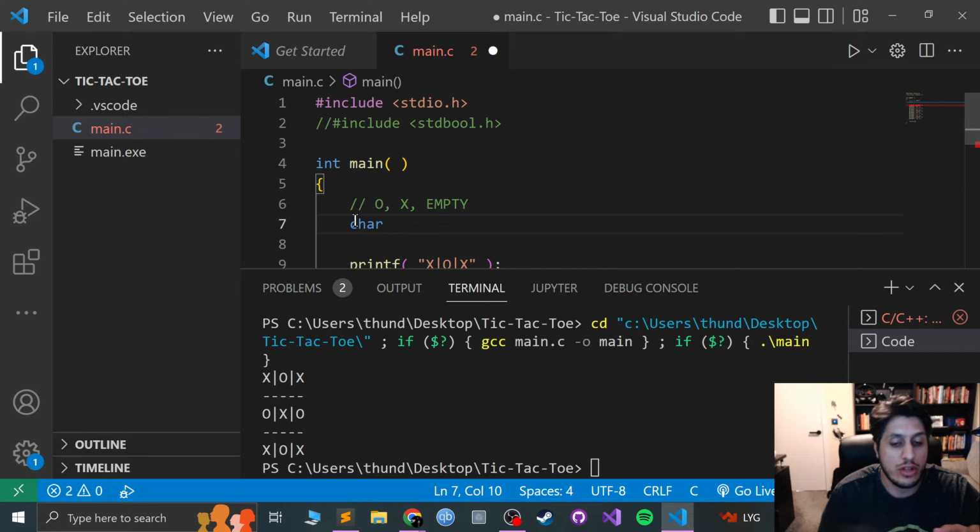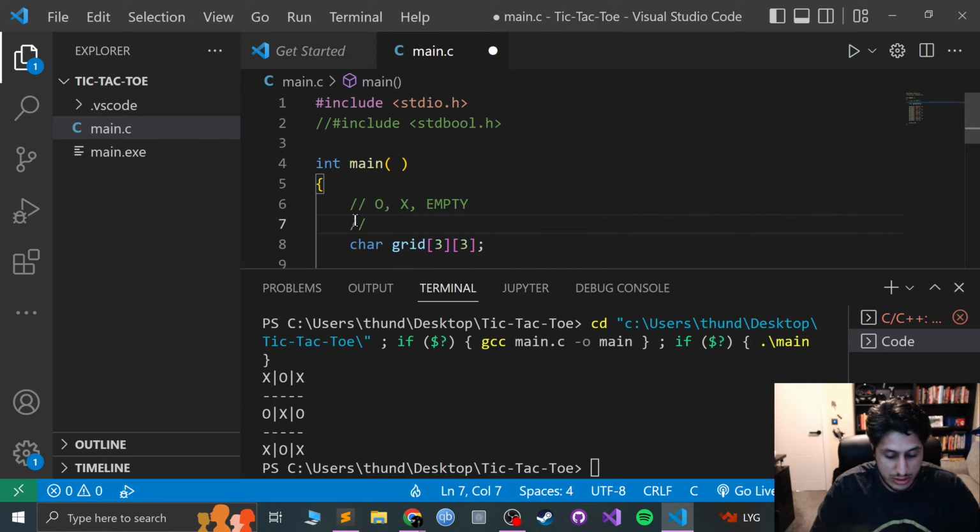And for this, we'll just say it's going to be a grid. So we'll call this grid. It's going to be 3 by 3. And let's say if we have naught, but standard char is smaller. Yes, you're right, Connor. Standard char is smaller. Naught. We're going to put naught. Yeah, noughts and crosses.